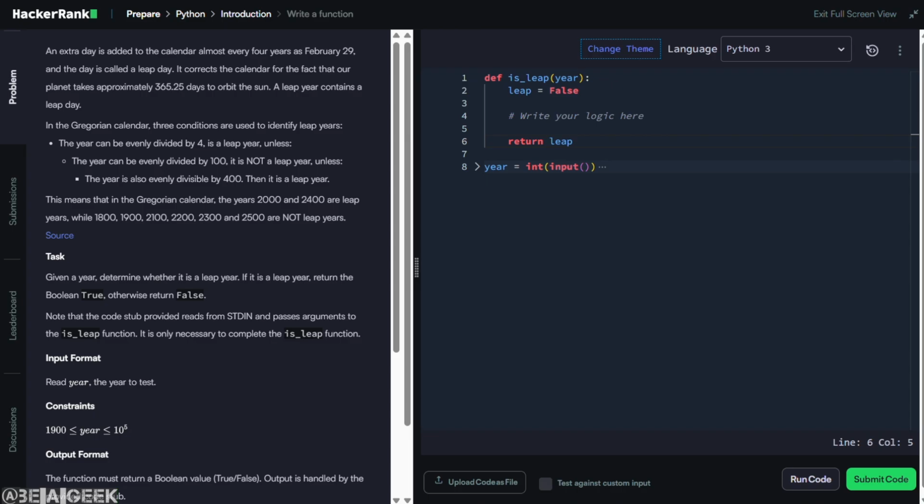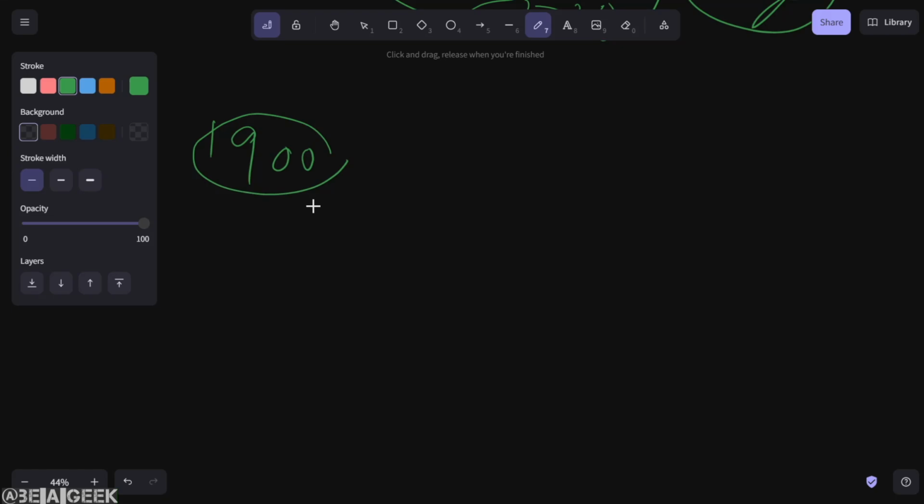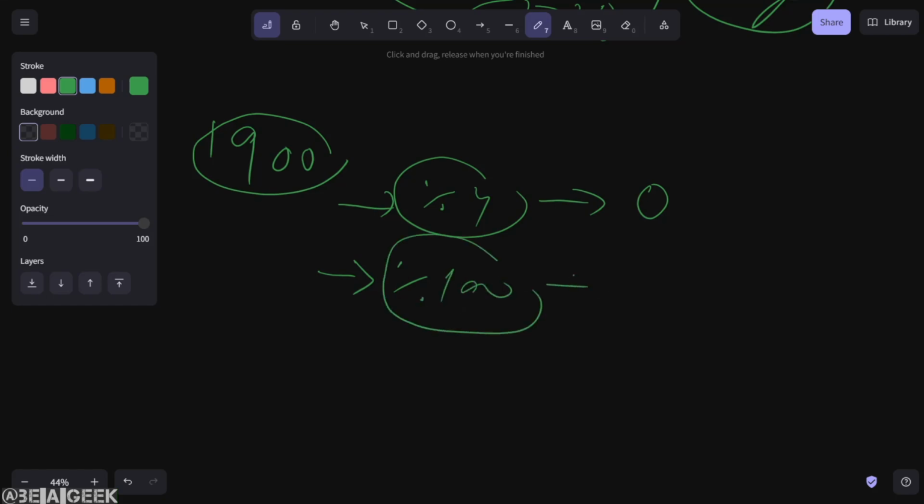Let's take another example, 1900. Is 1900 divisible by 4? Yes, we will get remainder 0. Is it divisible by 100? Yes, we will get 0.